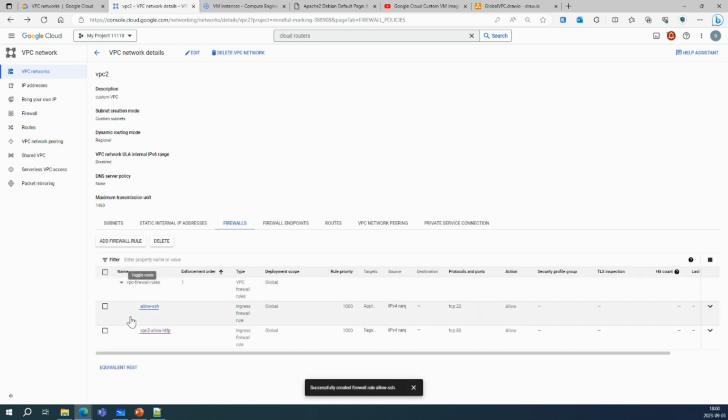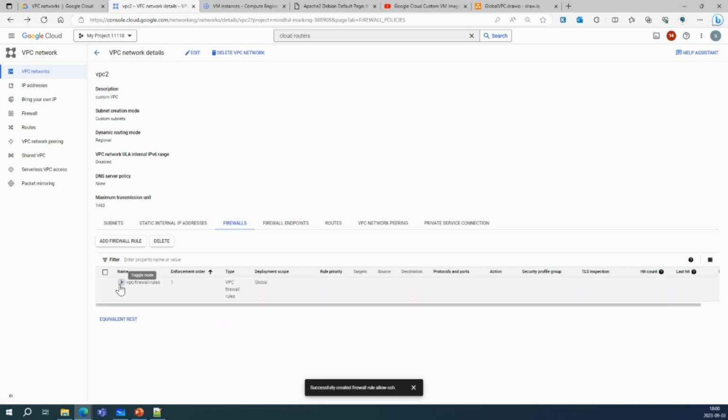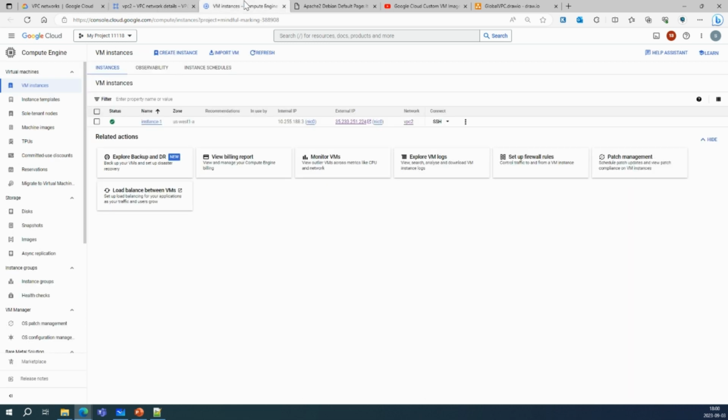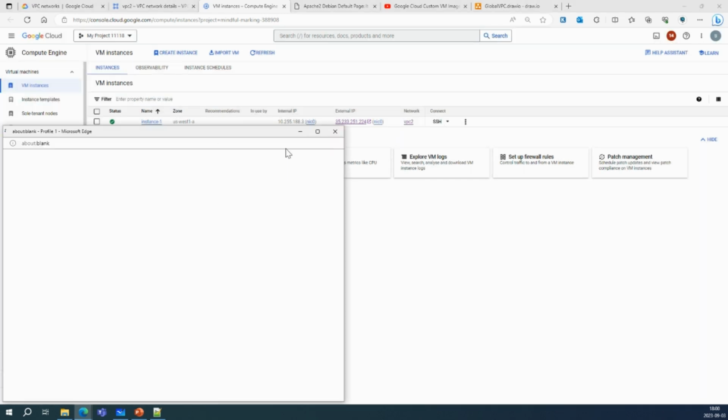All right, you can see my firewall rule has been created, on port number 22. If you see the source, it is my public source. So this time if you connect to SSH, you should be able to.